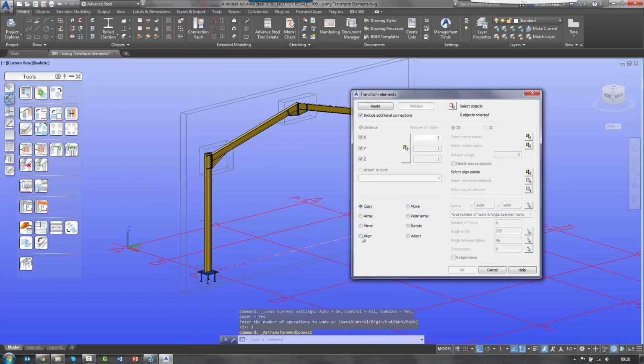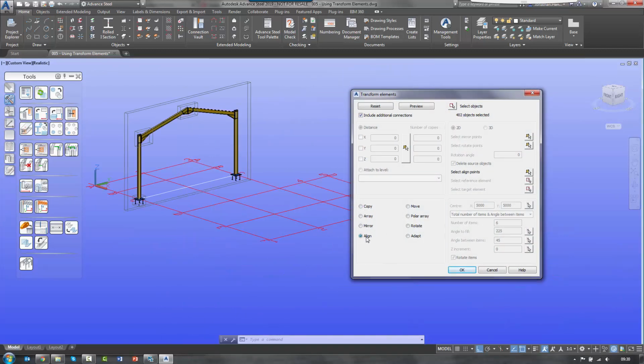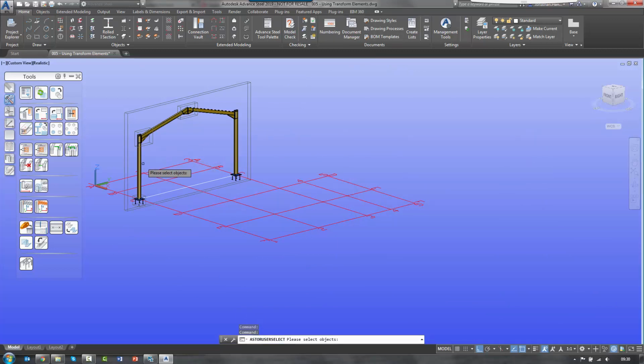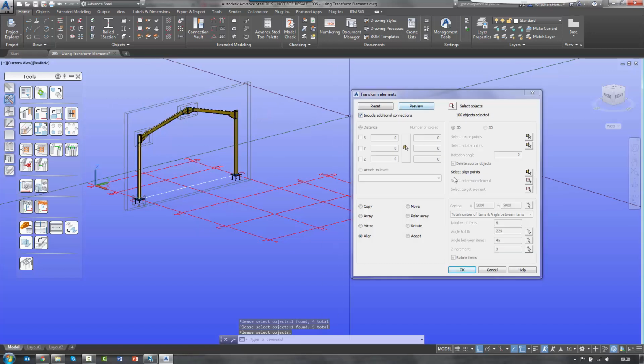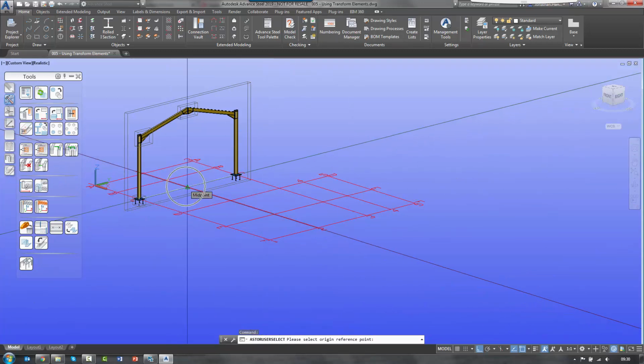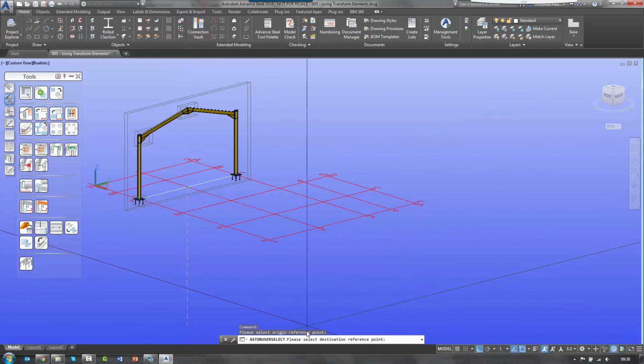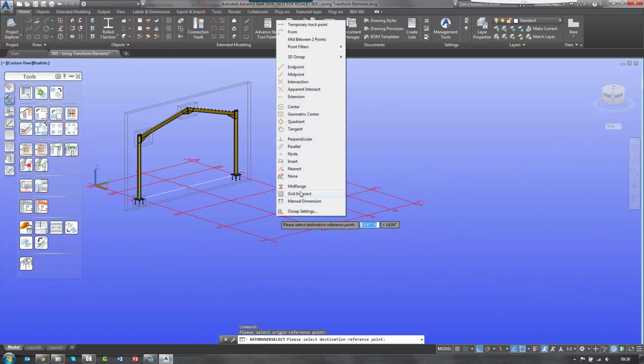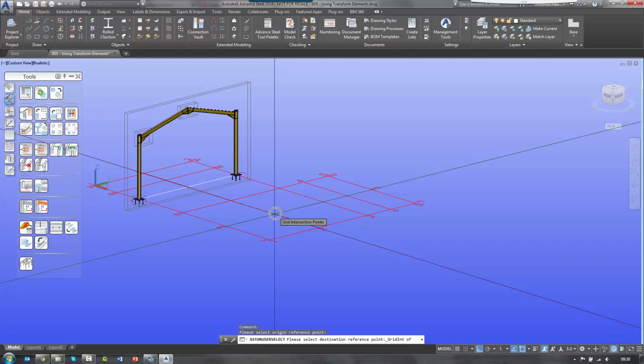and next we look at the align tool and tool option. And what we need to do is select our source objects and the joint box, and now we need to look at select the align points. And when we do this, we have to read the command line. So it says please select the origin reference point. The point I'm going to choose for the origin of the objects is the midpoint of my portal frame. It then says please select the destination reference point. And what I'm going to do is pick a grid intersect at this point.